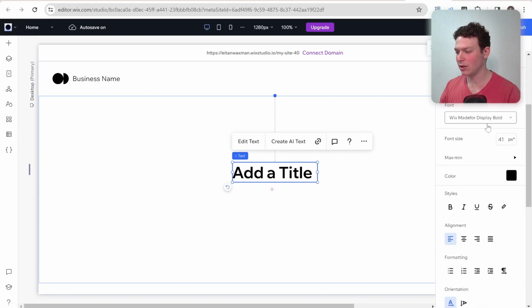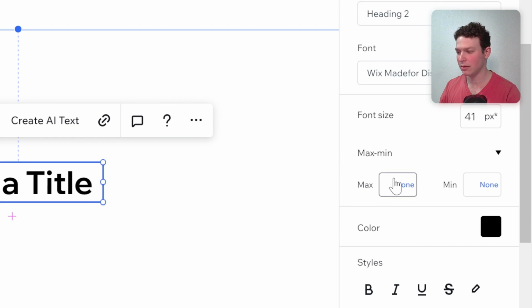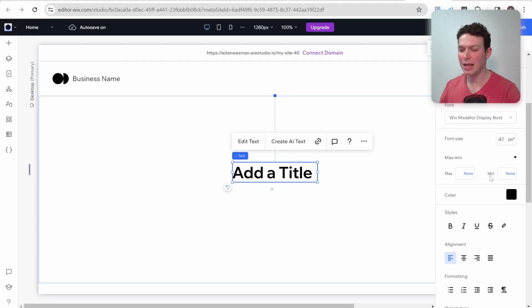And here we have the ability to set the max and min of that text. You can see there's no max and no min. Until now you would have to go into every single text element and set that by hand. But now we have the ability to do that globally based on the color and typography settings.